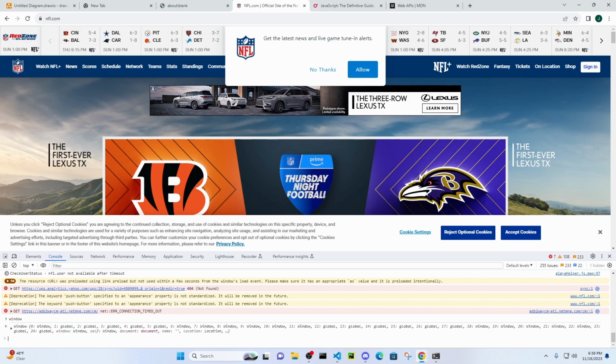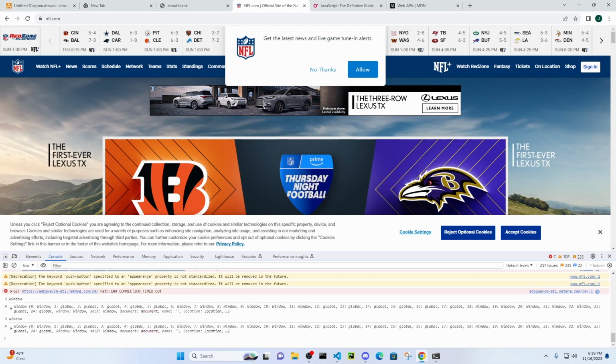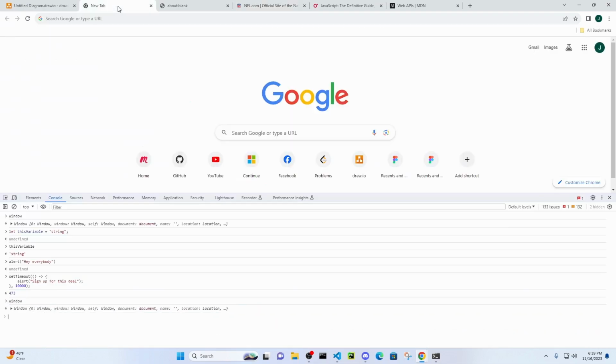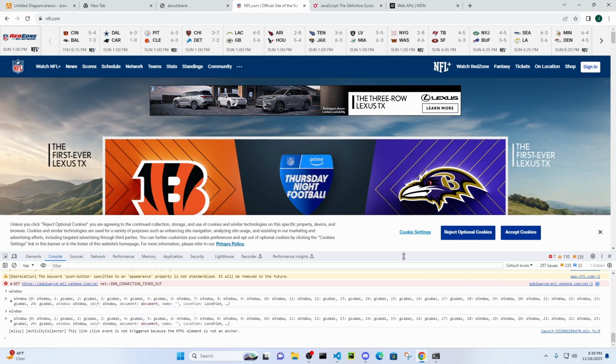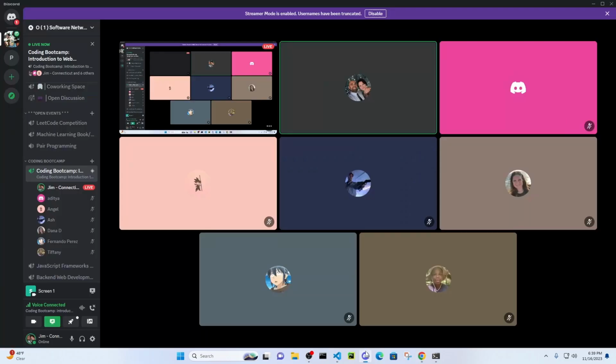We're looking at NFL.com, and we could look at the window. What's the difference between this Google website, this about blank website, and this NFL.com? Does anyone know the answer to that? Take a guess. What's the difference between these websites?